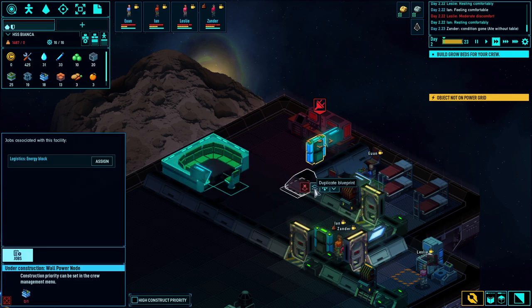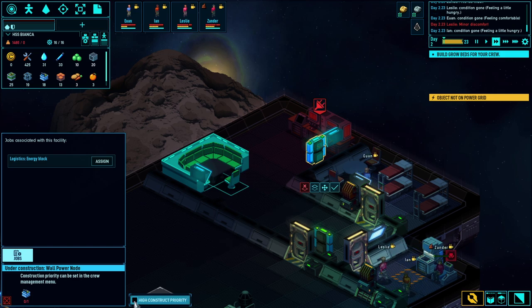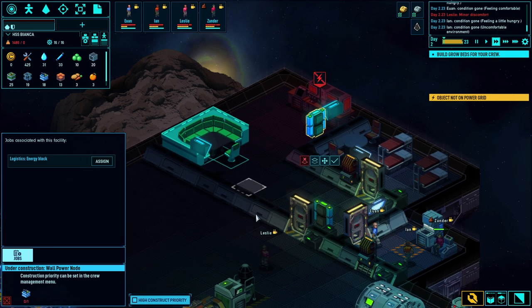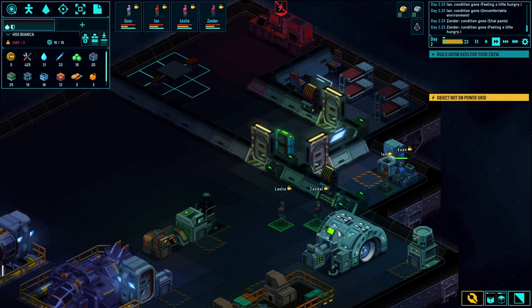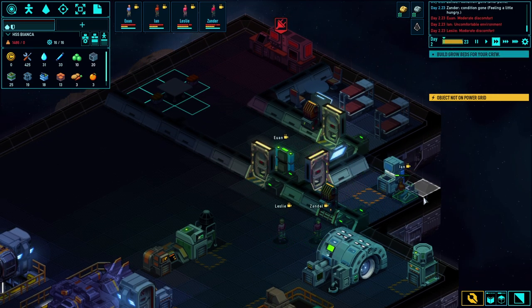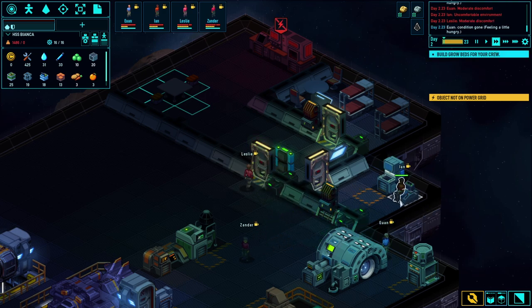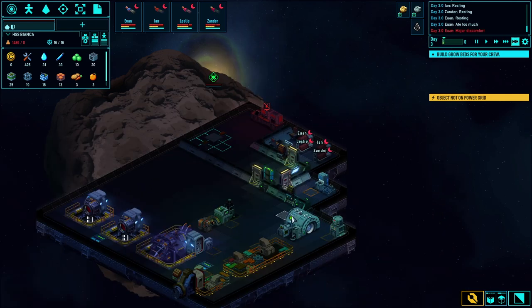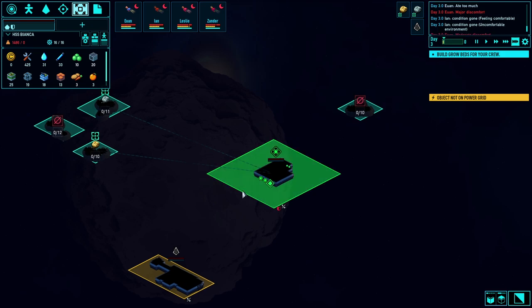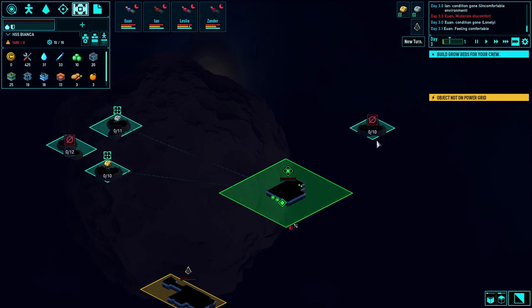Let's make this one a priority. This one. There you go. Build that. Build the power node with priority. I would appreciate that. Look at them chilling together while pooping. Isn't that nice? They're gonna go rest, which means we're gonna speed up time. Did they mine everything? They did indeed mine everything, I think.